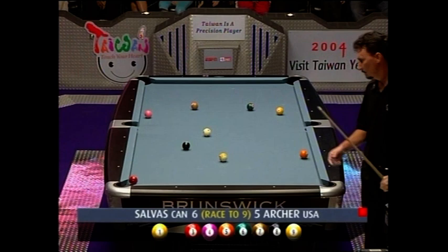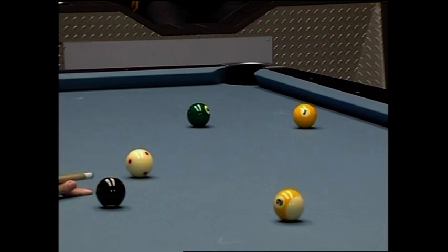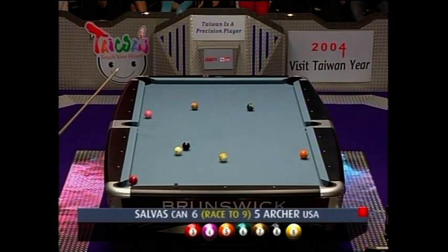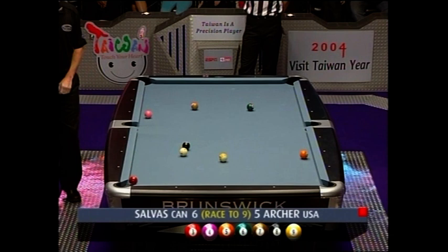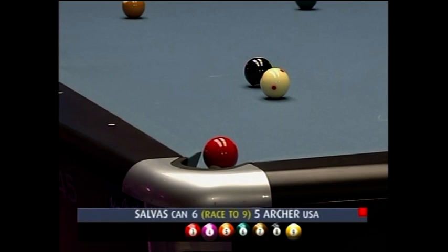Yes, he's got a nice angle to the three over the bottom left. Nothing more than just guarding against carelessness here — this is all about going through the motions. When the balls are in the open and everyone in the arena expects you to get out, that's when you really have to focus and maintain that high level of concentration. Sometimes it's not the difficult ones that are going to hurt you — it's the easy ones.